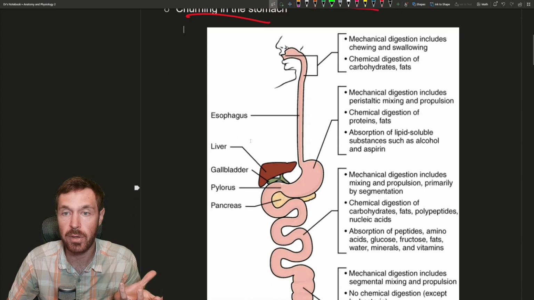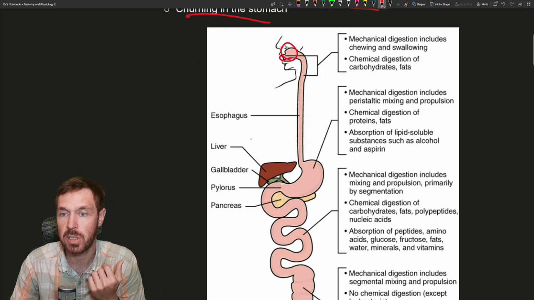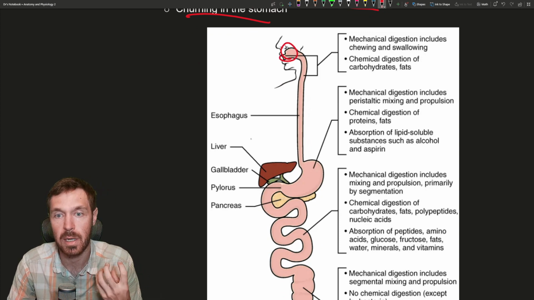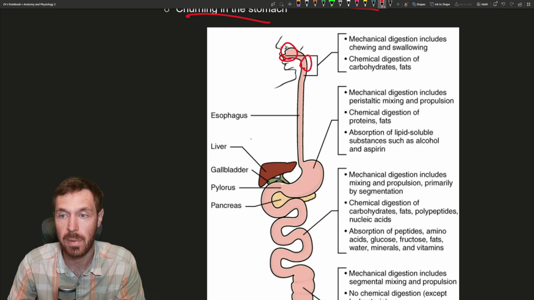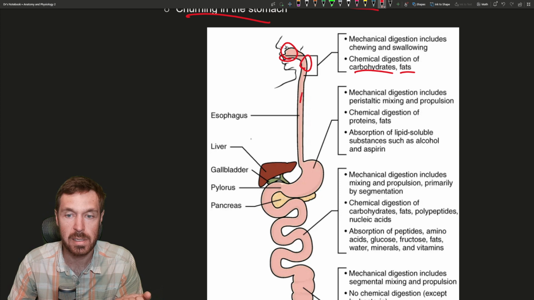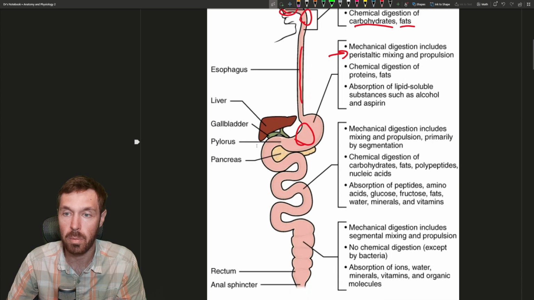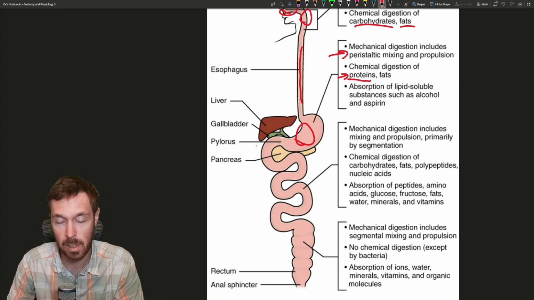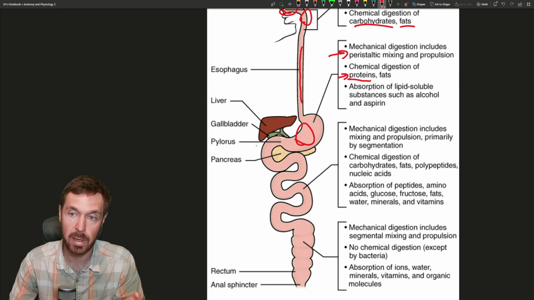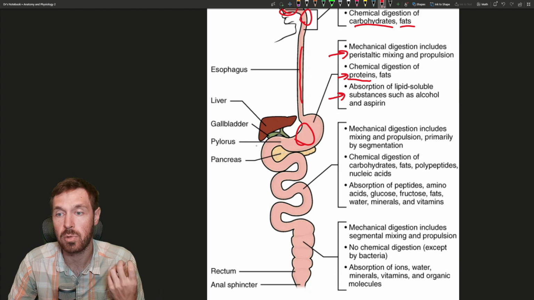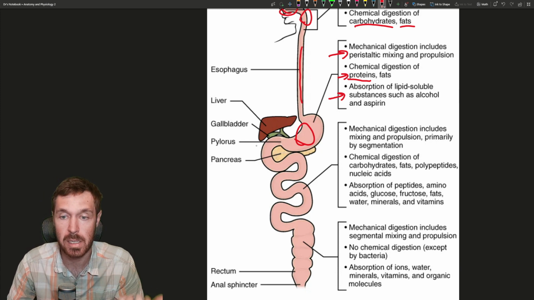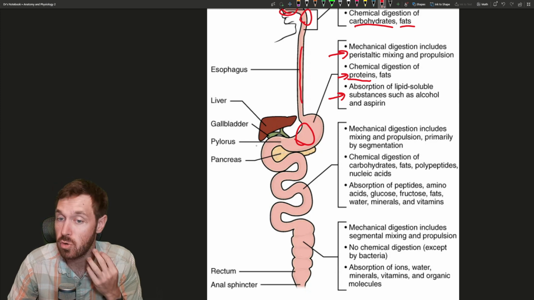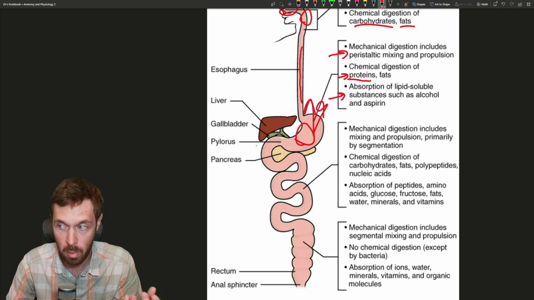Here, just an overview of the system. You have the mechanical digestion in the mouth. You also have a little bit of chemical digestion via enzymes, salivary amylase and lipase, so just carbohydrates and fats. The esophagus is just a tube that comes down. Then in the stomach, there's some mechanical digestion from the mixing in that oblique layer. There is also some chemical digestion of proteins and fats. There's some stomach lipase produced, but proteins, with the production of proteases and pepsin in the stomach, begin breaking down. You can also absorb some lipid-soluble substances such as alcohol and aspirin in the stomach. Hence, someone who goes to the hospital for drinking too much, they pump that stomach to prevent more absorption.